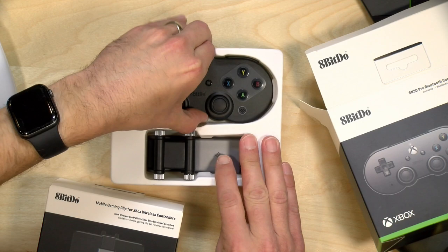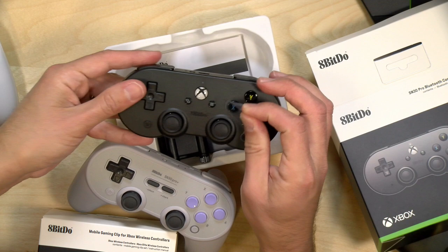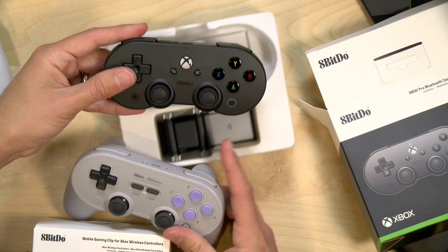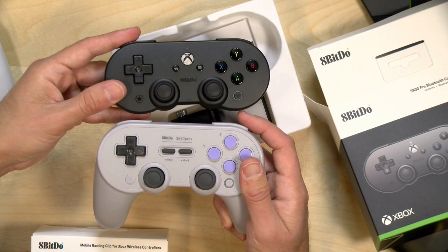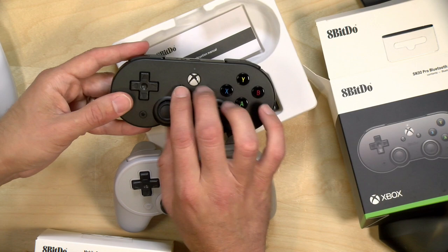You might be asking, what's the difference between the Xbox-branded controller and the typical 8BitDo design? Some folks in my live stream pointed these out to me. The first is that you get an Xbox button layout versus the standard Super Nintendo layout, which is more Switch compatible. Although the controller looks very similar, there are some differences — the buttons are mapped according to the Xbox layout. You have an Xbox button now, which we didn't have before, and the select and start buttons are labeled as your traditional Xbox buttons.